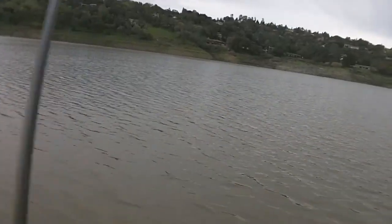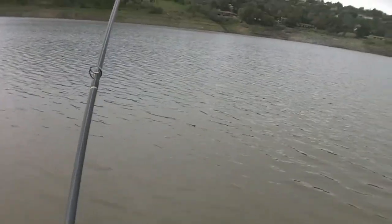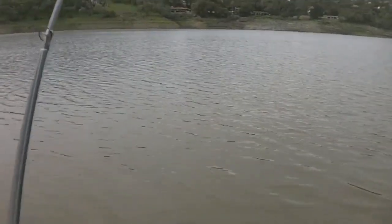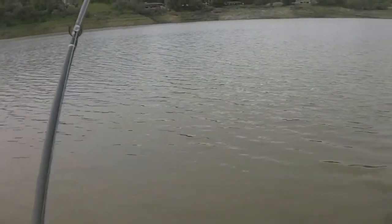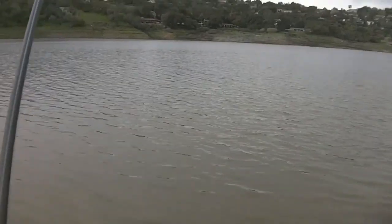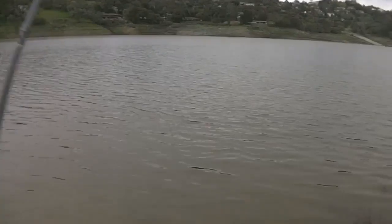I wonder if I have that footage. Oh, this is a better fish, guys. Yes. Oh, this is a good fish. This is a good one, guys. So he doesn't get me in that brush. Oh, this is a good fish. Gotta keep her up. There's brush right in front of me. Oh my God, this might be my PB here. Oh, come on. Keep your head up, girl. No, don't go in there. Oh, that's a good fish, guys.